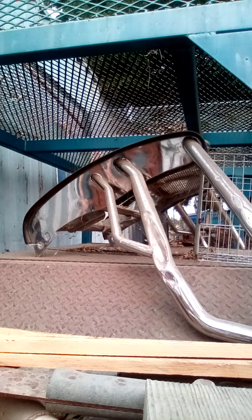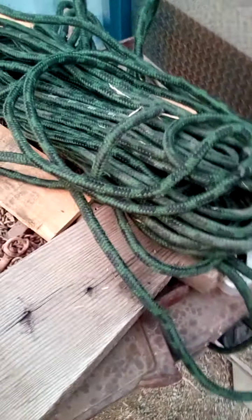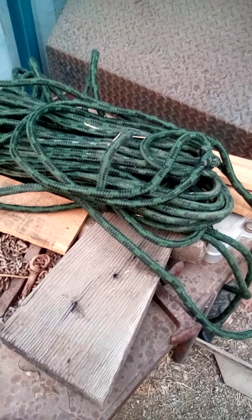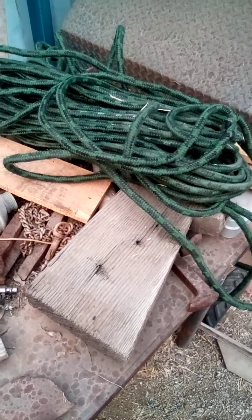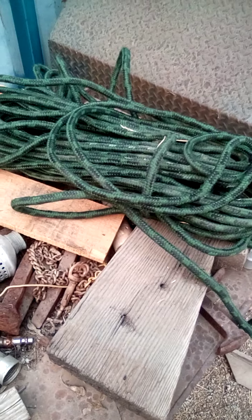Sorry about the video quality. It's just doing it by myself with my tablet. Anyway, the rope there — that's 70 foot of rope. Got it at Harbor Freight. That'd be a little too long; you really don't want that dragging behind you. But you can cut it up for $7. Cut it up into 10, 15 foot pieces — got you plenty of rope to do it. And you always need snaps on a farm. You can use those to keep your gates closed, put a chain around it, put a piece of rope around it, whatever you need to do.